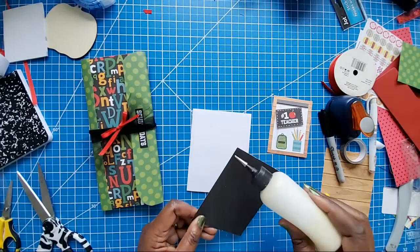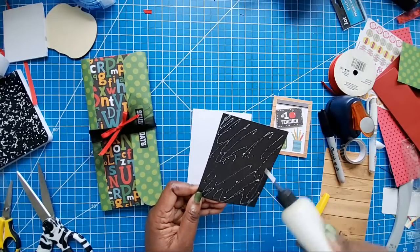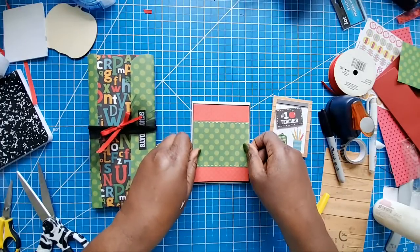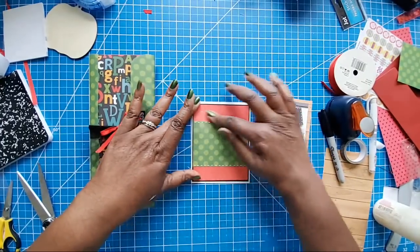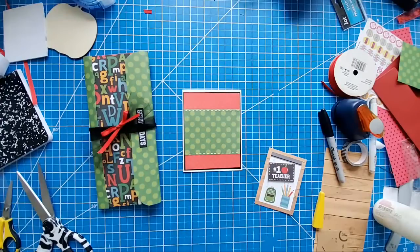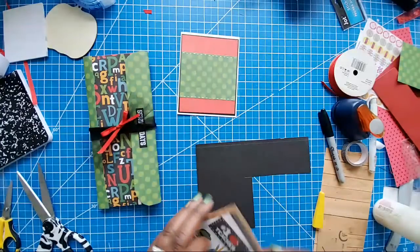Okay, so let's go ahead and add this in. I'm just making a quick card for the teacher, basically. This is another way to use your papers too. This is so fun to do, y'all. So much fun. That's cute too, but I think it needs a little bit of black around the edges. Y'all know I love to put black around that edge there just to bring it out.